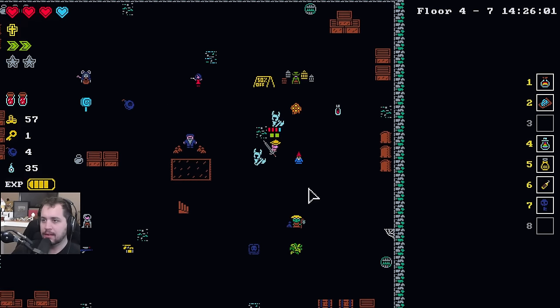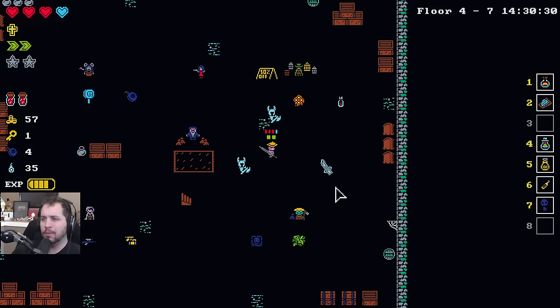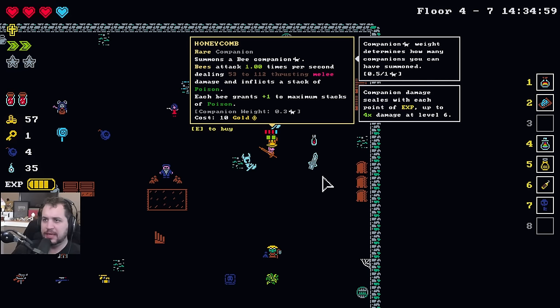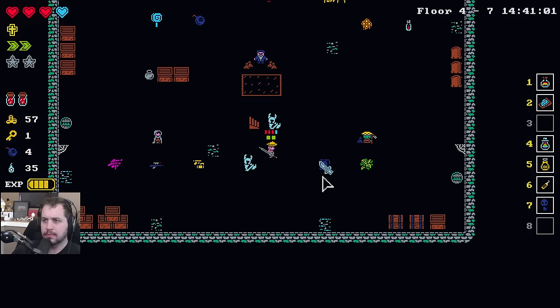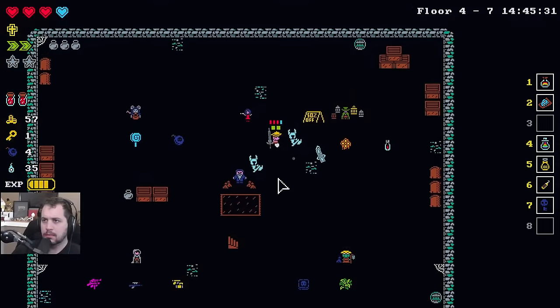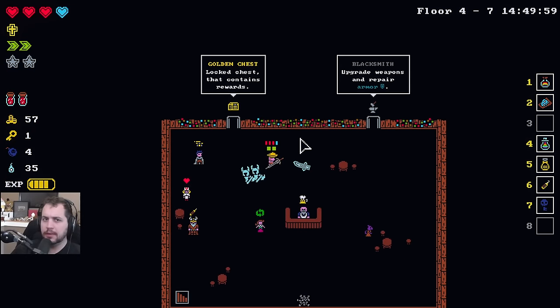Alright! All kinds of buddies. Oh, wait a minute. Oh, man. You can have both. I wonder if you can have the bee companion, too. And a leech? Maybe you can only have 3 at a time. Hmm. Alright, anyway. Moving on.